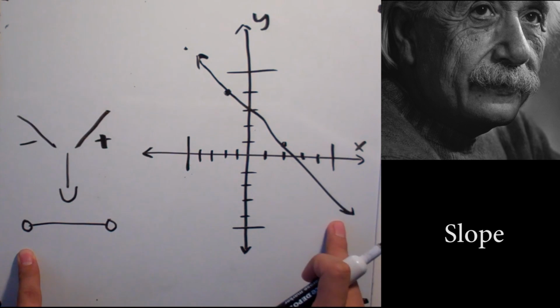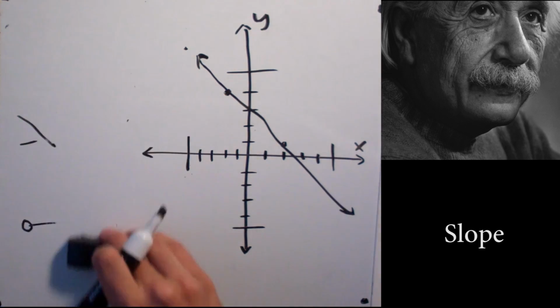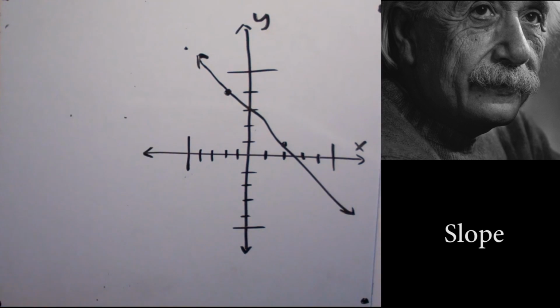Well, if I look at this line over here, which one does it closely look like? To me, it looks like this one. So that means it's a negative slope. So what that means is when I compute the slope, my number better be a negative number, otherwise I might have made a mistake somewhere. So let's figure this out. I'm looking for a negative number.